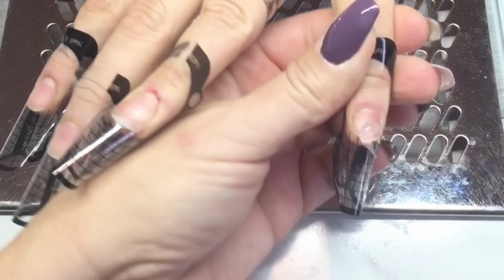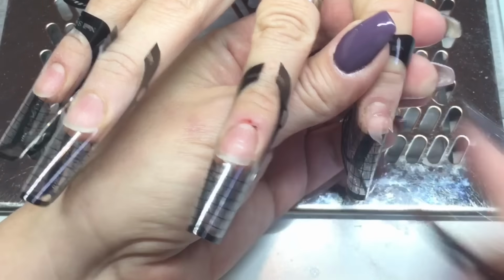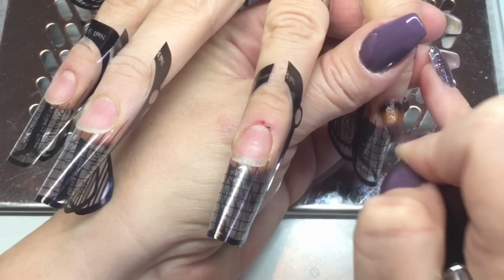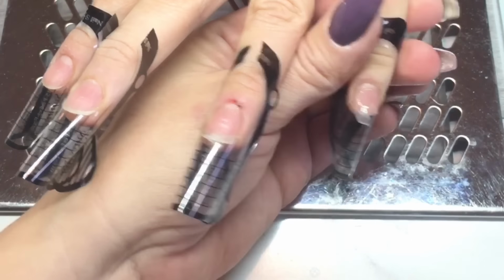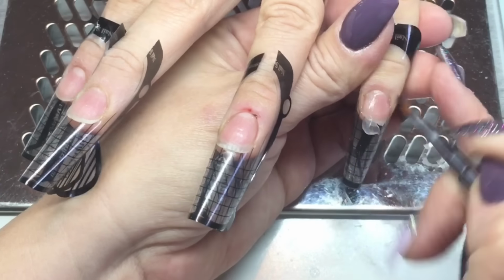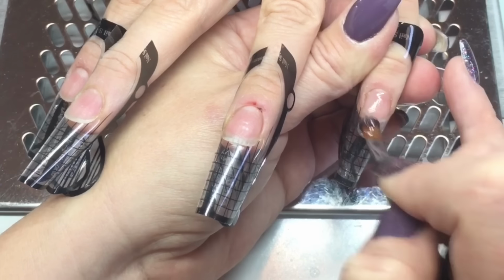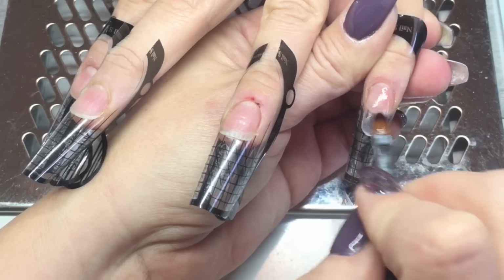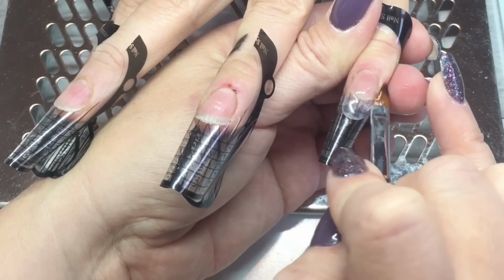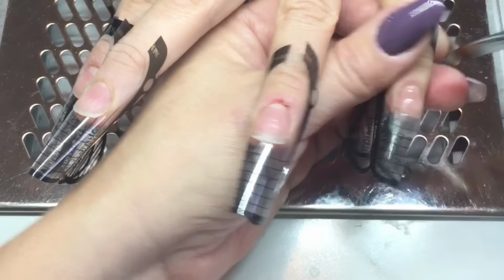With the polygel, I like to put it about the middle of the nail, because then I'm taking some isopropyl alcohol, which works just fine with this polygel, and I'm going to push it back and put a thin layer around the cuticle. And then once I get it done along the sidewalls and cuticle, it's nice and not touching. I am going to be pushing it down, and this polygel does work really well. It's a good polygel. It's not sticky in any way, so I'm very happy with that. So I'm just going to let you guys watch me do that.